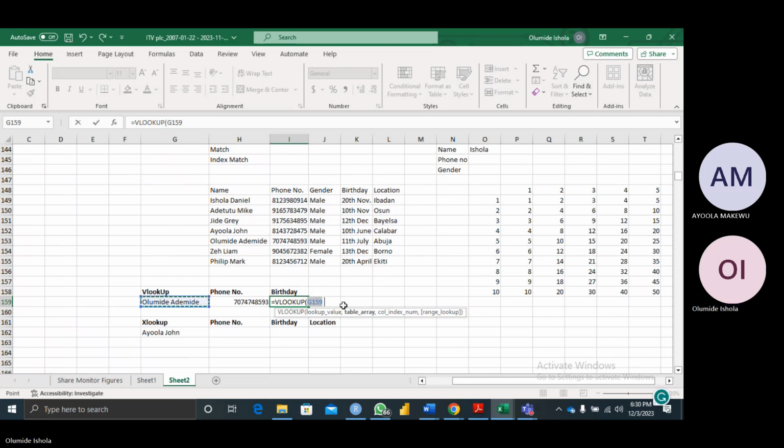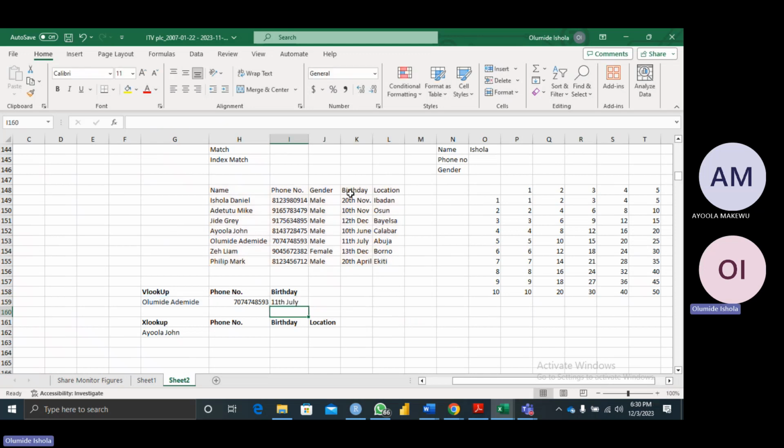For the table array, now you know it's linking to the birthday, you have to select everything here. The column index of the birthday is this: number 1, number 2, number 3, number 4. It's the birthday we are looking for, so it's number 4. You press 4. Close the bracket. Enter. 11th of July.